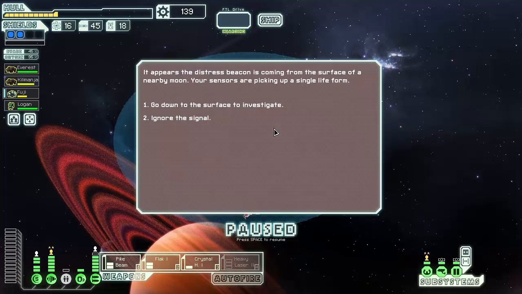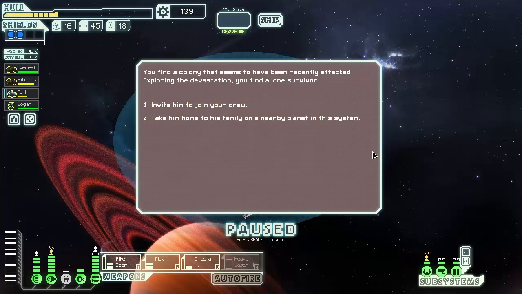It appears that the distress beacon is coming from the surface of a nearby moon, where our sensors are picking up a single life form. Let's go down to the surface to investigate. We find a colony that seems to have been recently attacked. Exploring the devastation, we find a lone survivor.